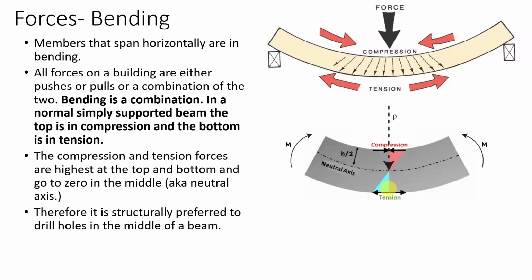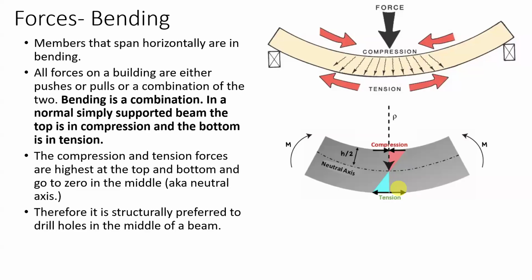So how this works in the real world, I don't know if you guys did construction, but if you're ever going to drill a hole in a floor joist, you typically drill it in the neutral axis. And the reason you were taught that was because that force goes to zero in the neutral axis and it's okay to drill holes in it for the most part. Now, sometimes if the holes are located closer to one end or the other, it's not okay to drill holes, or you're limited in the size of holes. And we'll get into that in one of our assignments.